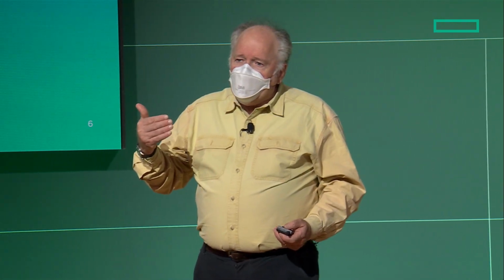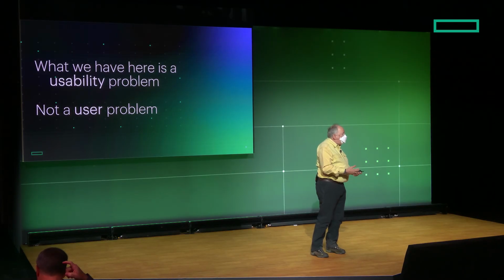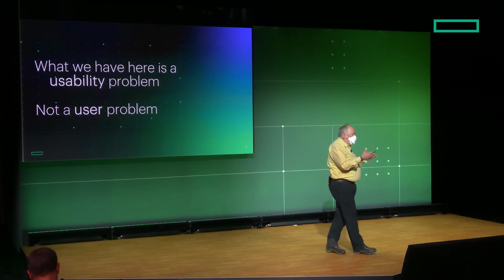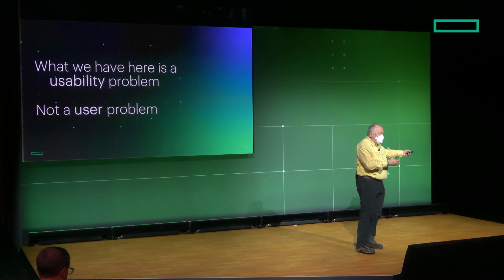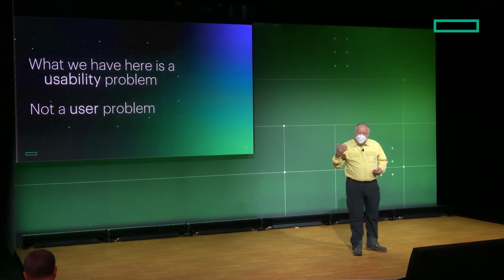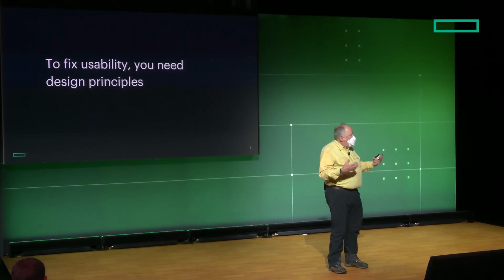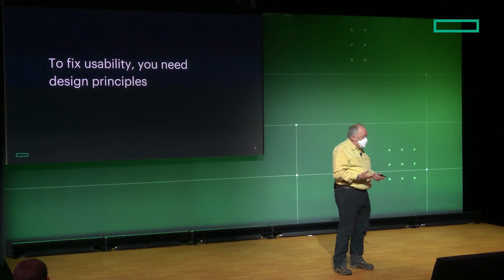That means like 80% of us are idiots? No, what I think that means is that the security systems that we have today are, by definition, not very usable. They have a problem because users are making a lot of mistakes. And so to fix that, we need some design principles that can guide how we build security systems.